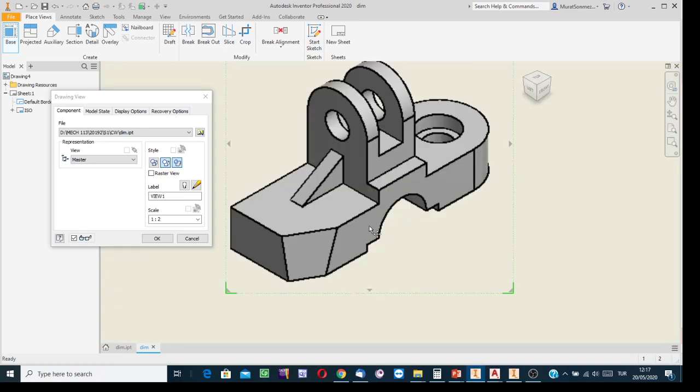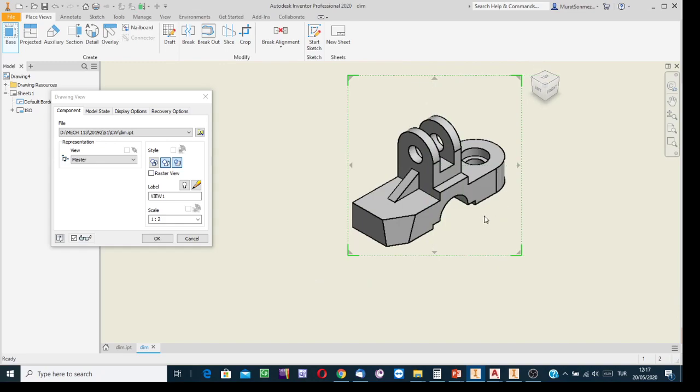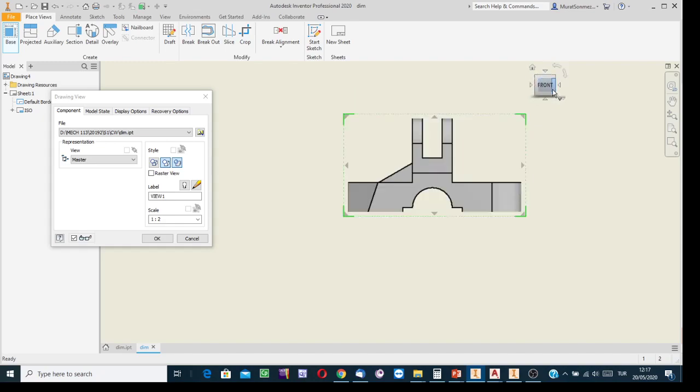In this example, I said that this is the front side of the object. To create the front view first, as the base view, click on the parallel surface of the viewing cube and make the frontal side of the body parallel to the drawing paper.